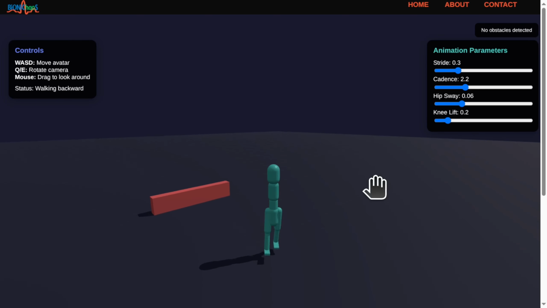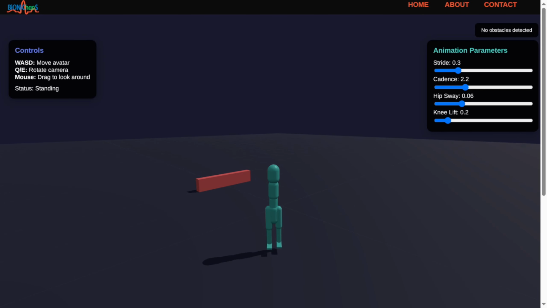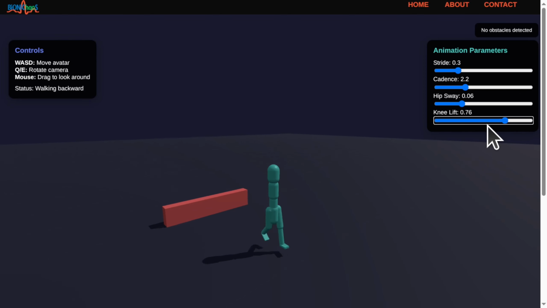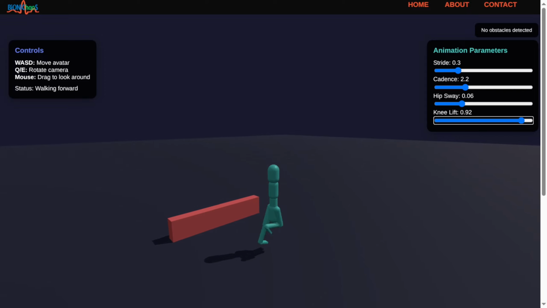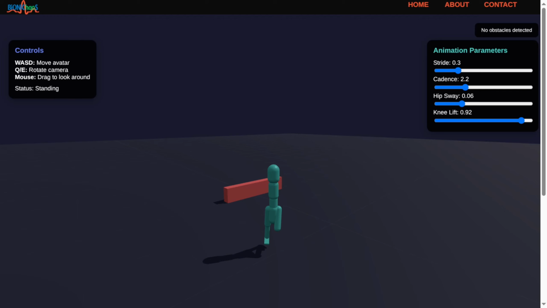The knee rotation and knee lift are closely related but distinct concepts in the context of your gait simulation. Knee lift definition. Can you do a summary, conversational response summary? Keep it short. The knee lift is a user-controlled parameter that influences the knee rotation, which is dynamically calculated during the animation. You only have the knee lift parameter, and it directly affects how much the knee bends or lifts. Adjusting the knee rotation calculation makes the knee lift effect more noticeable in the animation. So just a quick conversational response. Do we have knee lift or knee rotation as separate parameters?